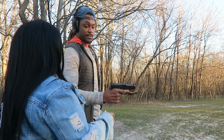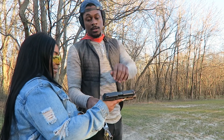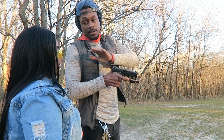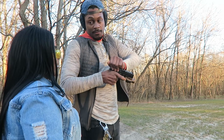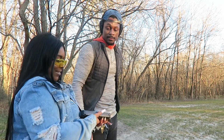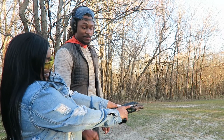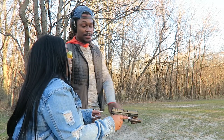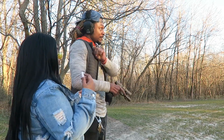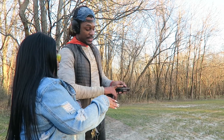Alright, I want you to practice racking it first. Go ahead, it's empty right now, no round in it. When I put the magazine in, grab it with this hand on top — whatever is comfortable for you — put it to the back and just let it go. A lot of people when they do it keep their hand on it and ride it forward — you don't want to do that because you might cause a malfunction. Go ahead, practice racking it. Pull it — grab it and pull it all the way to the back. So I'm gonna do it for you — it's ready to shoot. You see the bullet in there? Keep your finger off the trigger until you're ready to shoot.